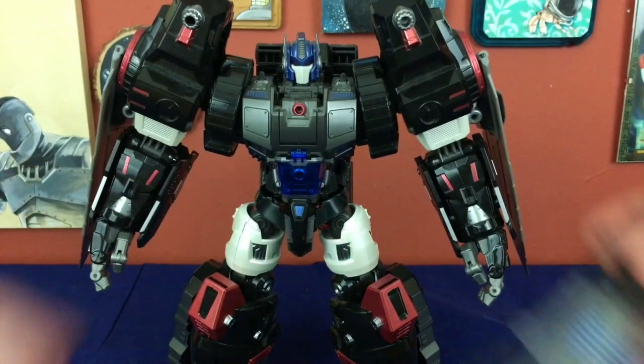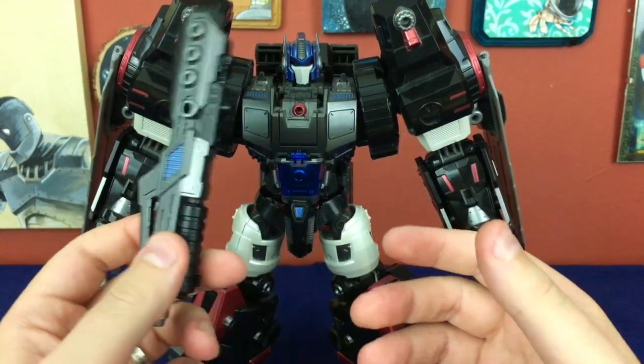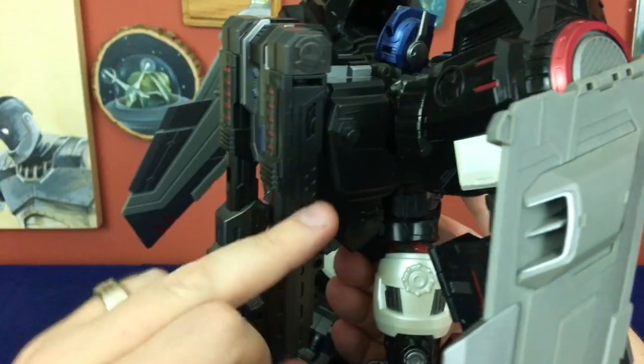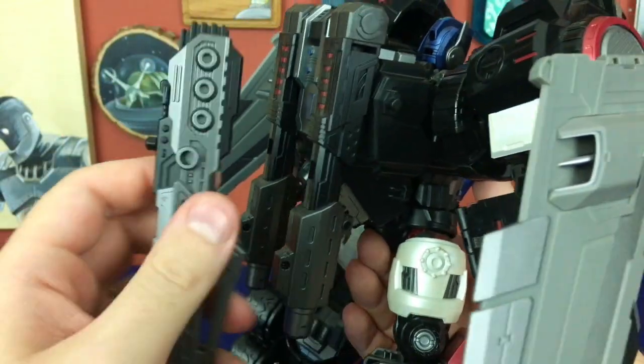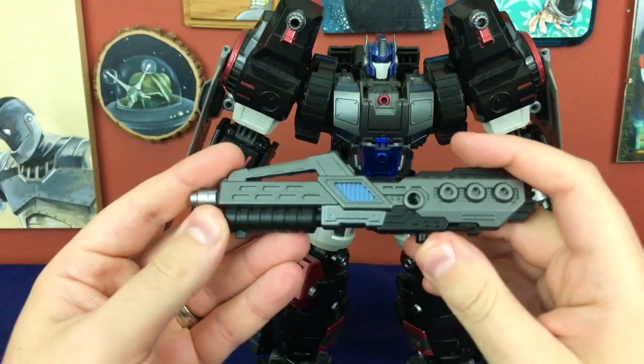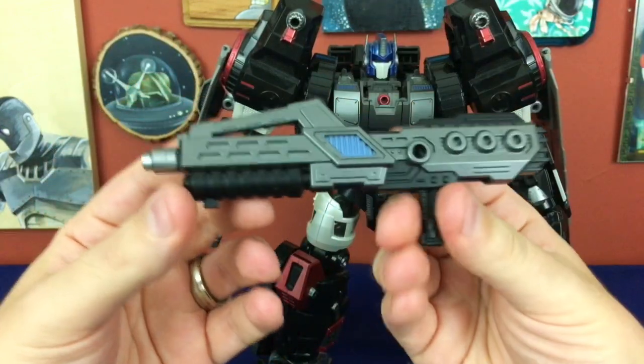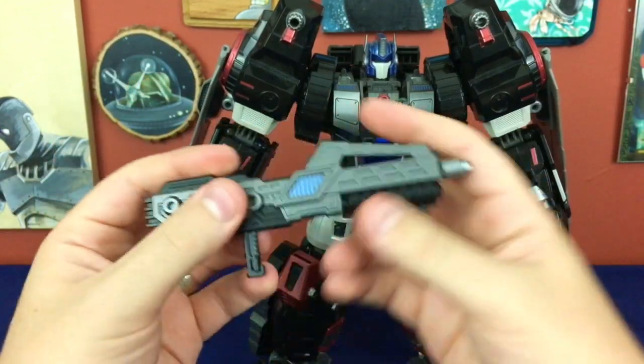Now before we finish things up, let's take a look at his rifle, which was pegged onto his back, and it can peg into the same spot, or spots, because he's got this peg on both sides, so you can just peg the gun in there or there. But this is a good looking gun. Let's flip down the handle. Forgot to do that.